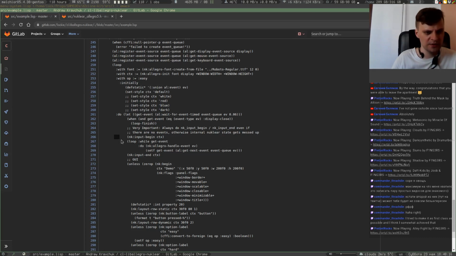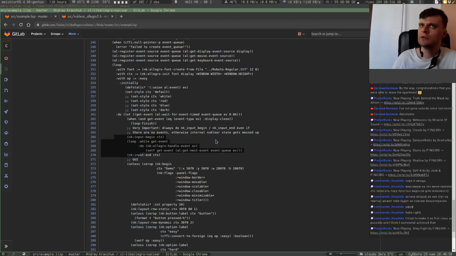So then that means that I have to both handle those events by myself and then feed them to Nuklear. But the thing is, in some situations I don't want them to be processed by my engine, like when the game is started and the player opens the main menu. I don't want him to be able to interact with the game world.